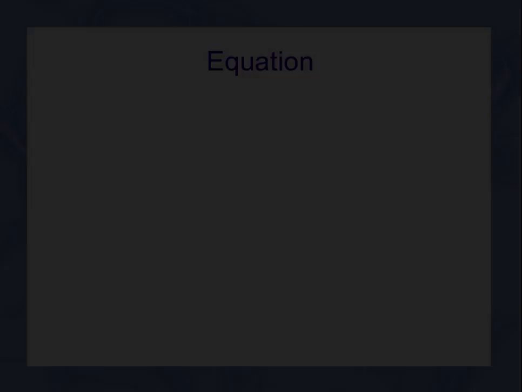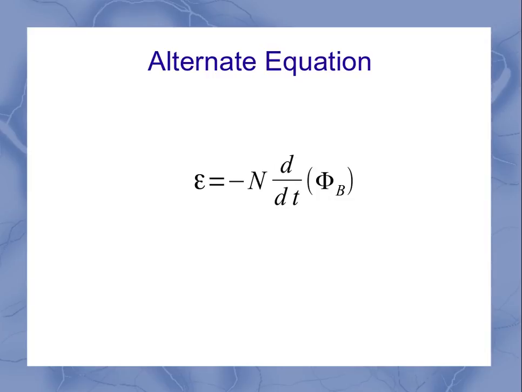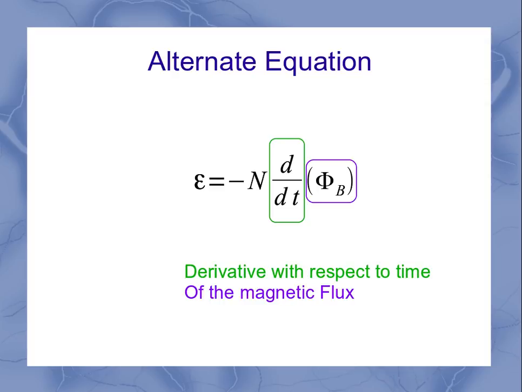Now another way you could write this equation to kind of emphasize this is to look at the derivative with respect to time of the magnetic flux. Emphasizing again that I'm looking at the magnetic flux, and I have to take the derivative with respect to time. This is one mathematical operation that operates on my flux.